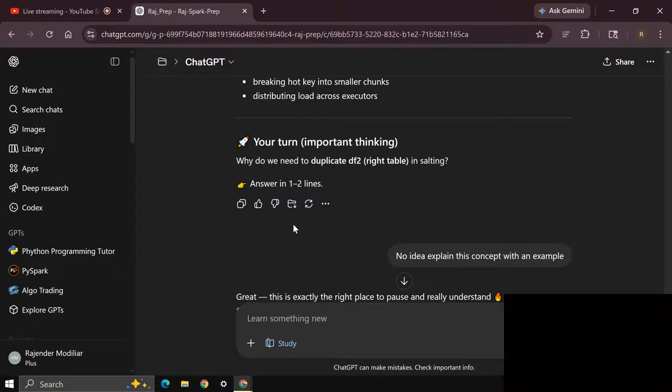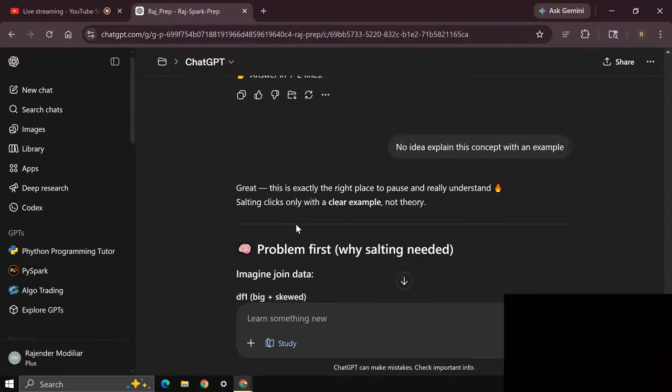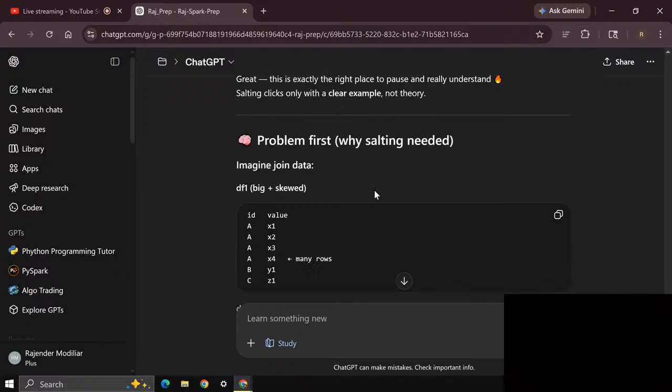Why do we need to duplicate df2? Great, this is exactly the right place to pause and really understand. Salting clicks only with a clear example, not theory.